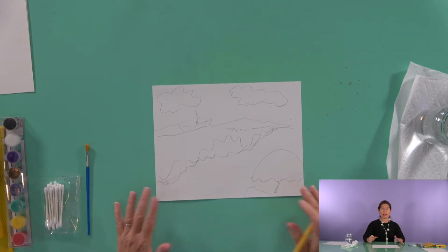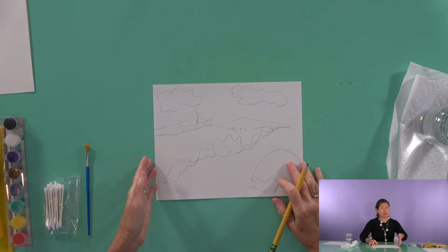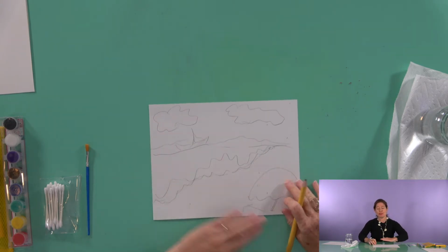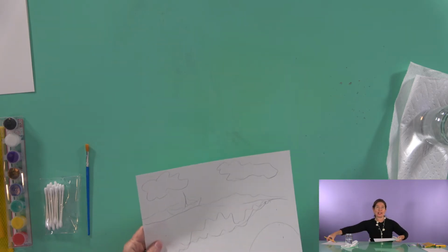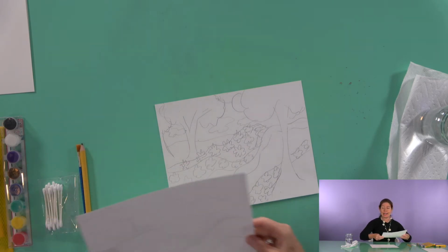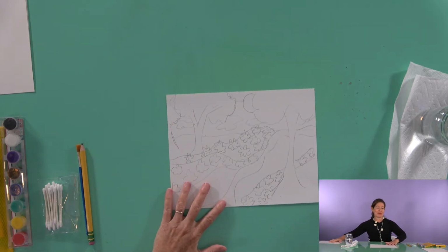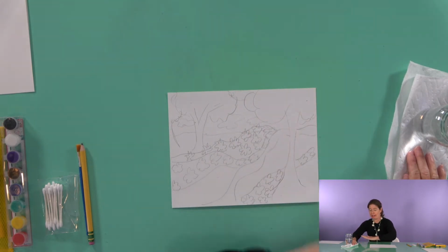But just to give you an idea, you can do lots of different landscapes, right? And you don't have to put people in them. If you do put a person in, that's okay. But I'm concentrating right now just on the landscape. Okay, so now I think we're ready. I'm gonna put my beach scene over here. If we have time, we'll do, I'm gonna try to clean this up a little bit.